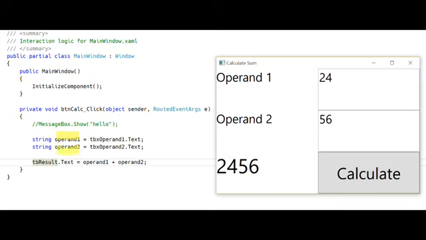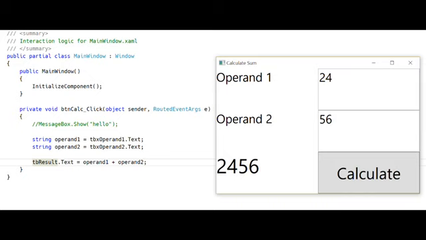The lifetime of a variable is defined by the nearest set of curly brackets. So these 2 curly brackets define the lifetime of this and this operator. If we wanted these to live a little longer, we could place them out here, a little higher up, within these curly brackets only, and that would make their lifetime extend. But right now, they only live as long as this button calc.click is running. Once button calc.click is finished running, operand 1 and operand 2 disappear. We can never refer to them again.